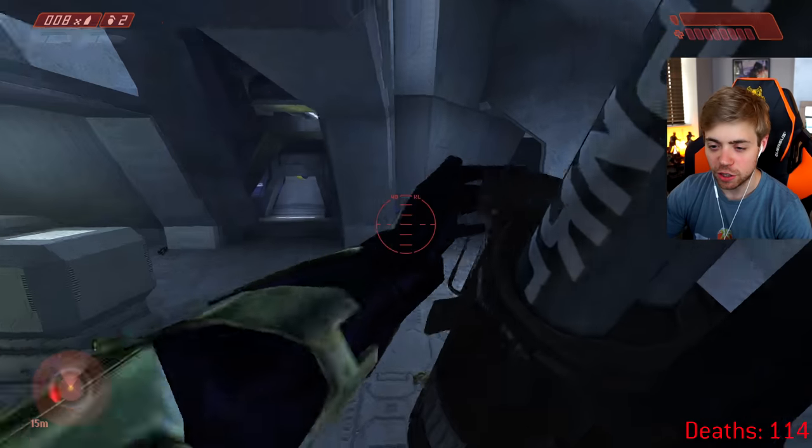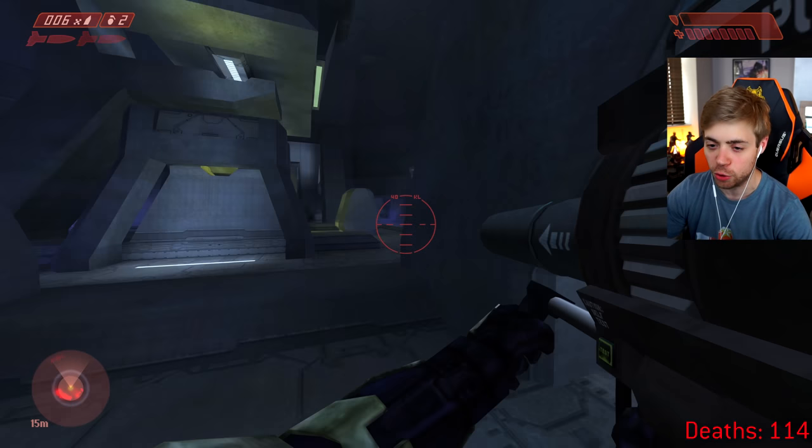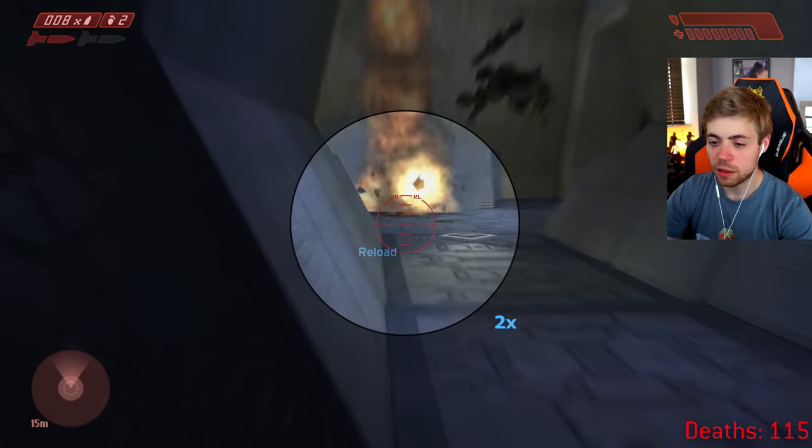By any insane stretch of the imagination, if any Bungie devs happen to be watching this, please let me know if there's some weird thing in Halo 1's code that makes the Flood immune to their own rockets, because I swear to God it feels like it. Oh, please.